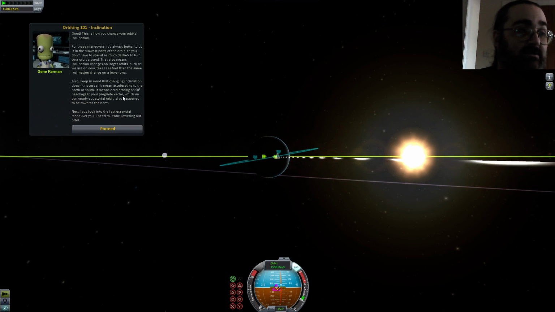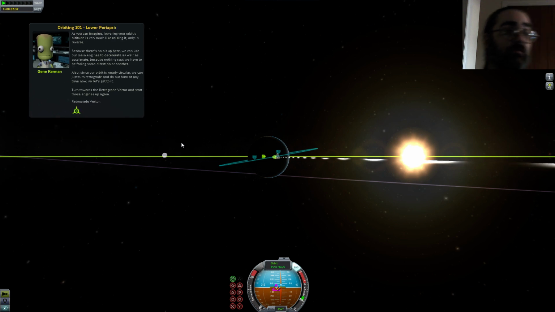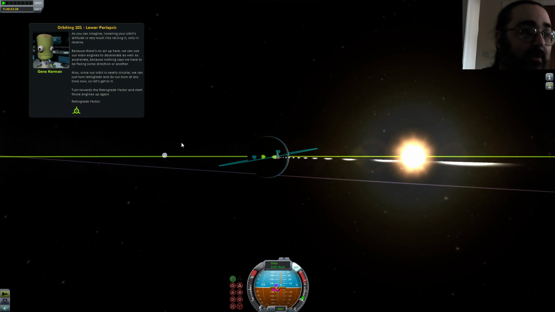Keep in mind that changing inclination doesn't necessarily mean accelerating to north or south. It means accelerating 90 degrees to your prograde vector, which on our nearly equatorial orbit also happens to be towards the north. Last essential maneuver, lowering your orbit. As mentioned, lowering your orbit altitude is very much like raising it, only in reverse. Because there's no air up here, we can use our main engines to decelerate as well as accelerate, because nothing says we have to be facing some direction or another. Since our orbit is nearly circular, we can just turn retrograde and do a burn at any time, so let's get to it. Aim towards the retrograde vector and start those engines up again.